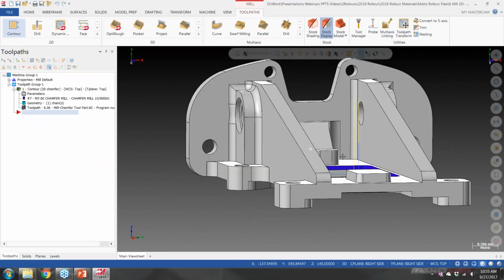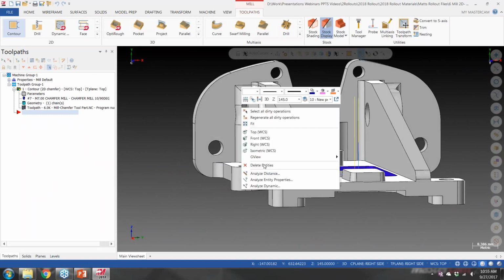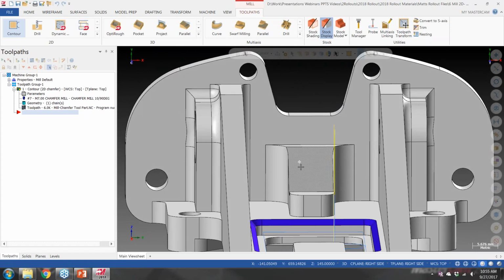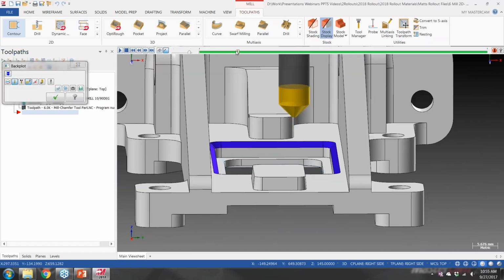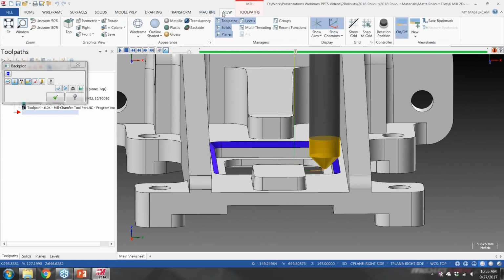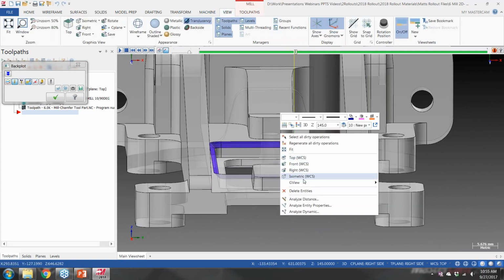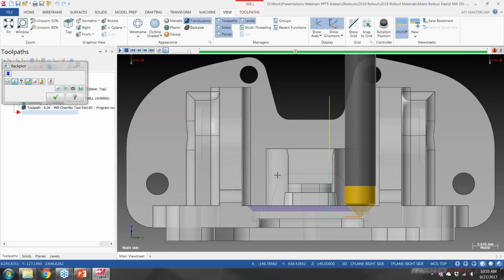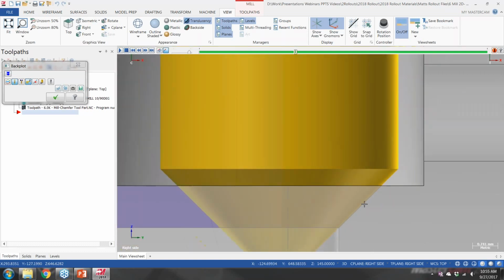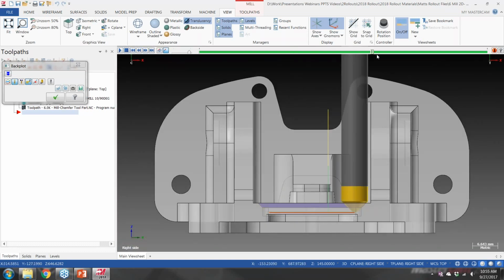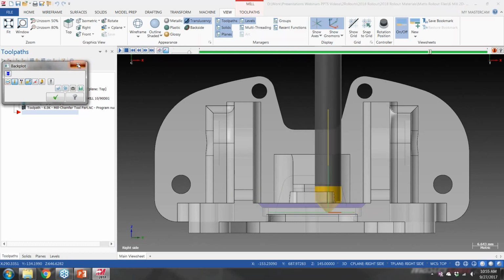So I have just kind of a standard bracket part here. If I go to, I believe it's a right view, I can get the side view here. But you'll notice my chamfer, if I do a translucent view and then right view, and I always have to remember, I have to wait for GoToMeeting to catch up for me. But you'll see this chamfer is exactly where it needs to be. So it follows along, and I can program directly off the solid.